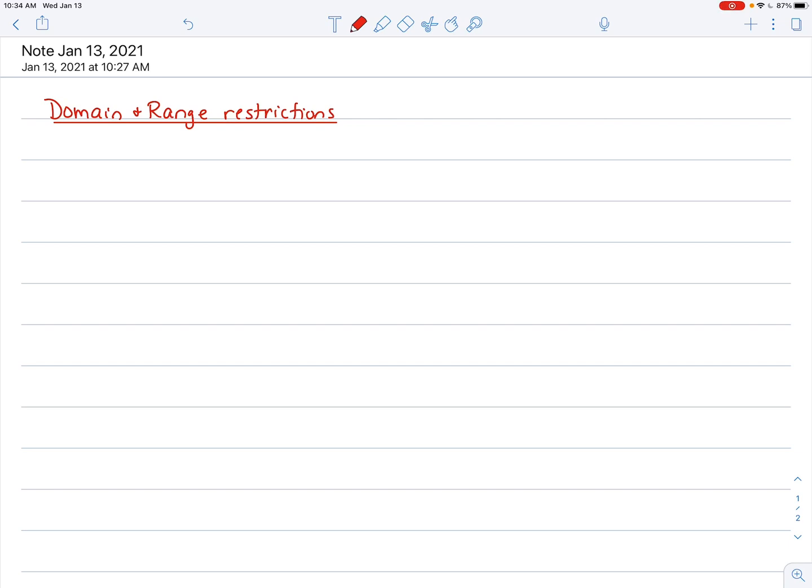But if there is a denominator, it can't equal 0. So what you do is you set the denominator equal to 0 and solve for the values that make it 0. Whatever you get, those are the numbers that can't be in the domain. So the domain is everything but those numbers. And we'll do an example of all of these, of course.